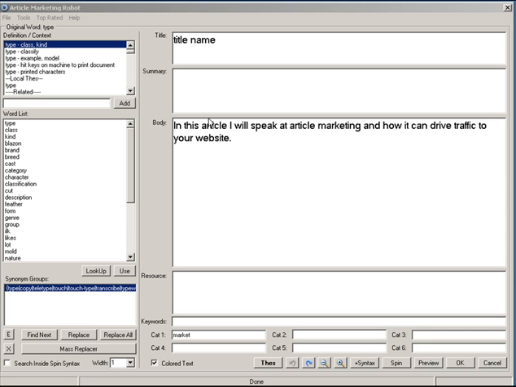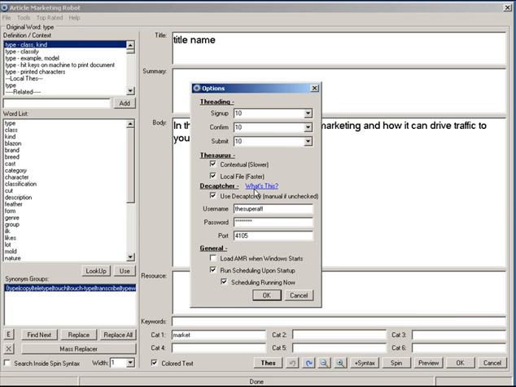Okay, so the thesaurus, separated into several different things. First off, there is a contextual thesaurus and there is a local thesaurus. You can gain access to these in the options menu. Over here you see thesaurus, there's contextual, which is slower. That is because Article Marketing Robot has to go out to the internet to find the synonyms and their definitions and group them. And the local thesaurus is a file that resides on your hard drive when you install the Article Marketing Robot, and it's about a 60 meg file with just over 30,000 words in it. The words in the local file are not sorted by definition.